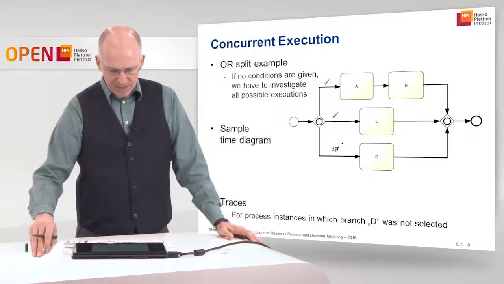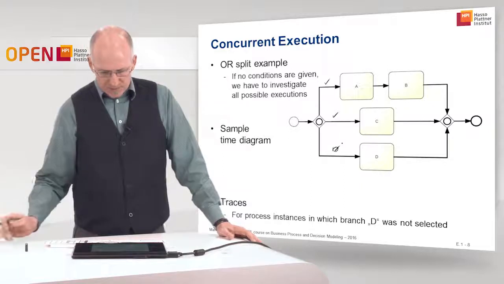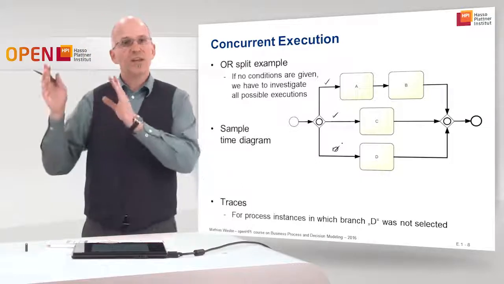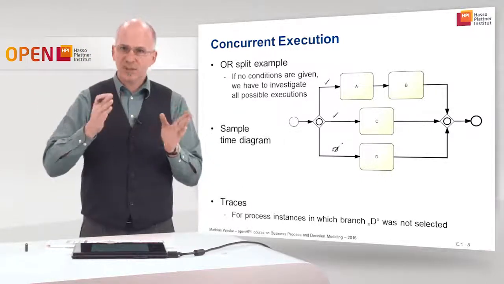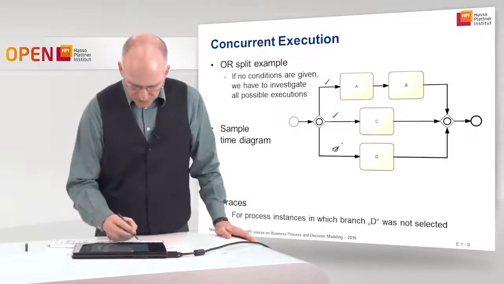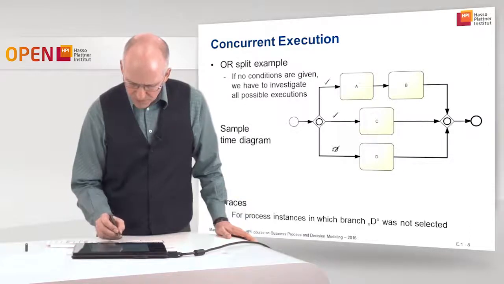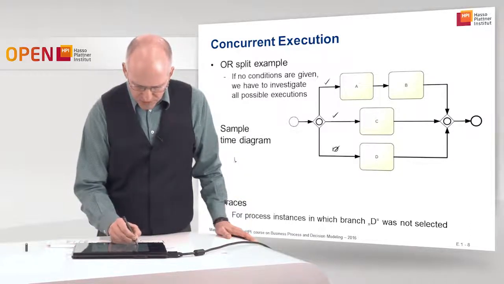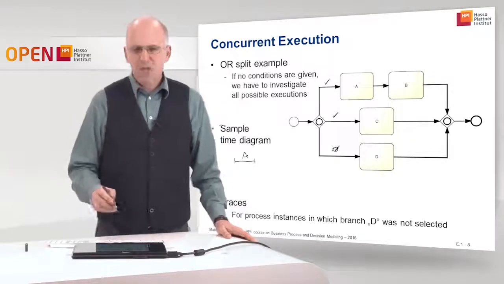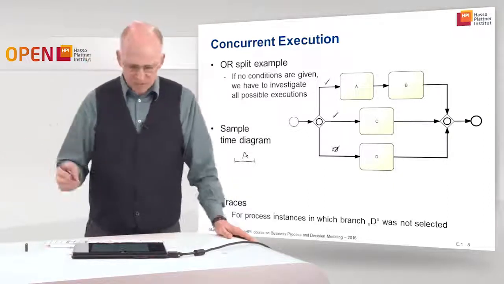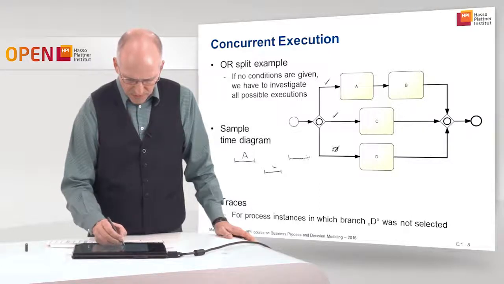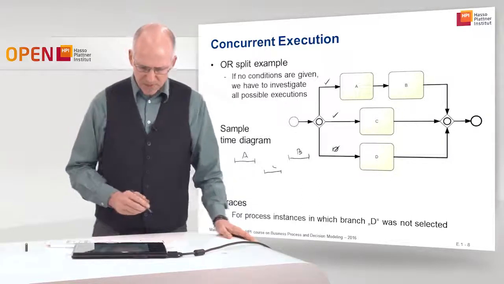All right, let's now look at the time diagram. The first 2 branches are executed concurrently. However, we have, of course, to make sure that B can only start after A has finished. So we can have a sample time diagram here that maybe starts with the A. And then maybe B is not immediately starting, but there can be the C. C can be executed, and only then the B can start. Yeah, that would be a valid trace.